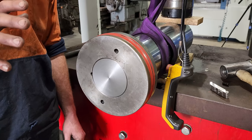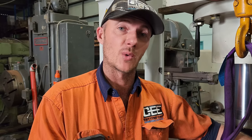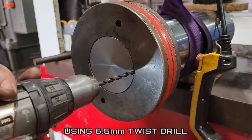And trying to start a tap on a hole where you've got threads on one side and not on the other, that's a pretty good way of just messing it all up. Because I'm going to be drilling and tapping a hole through the thread, you will end up with swarf and metal particles that will find their way in between them. You can end up with galling, and if you go to undo the piston again, you can lock them totally and end up throwing them both in the bin.